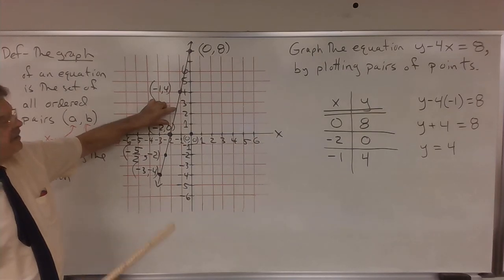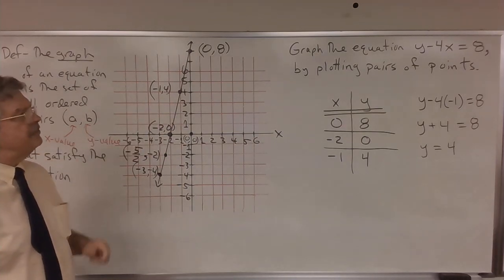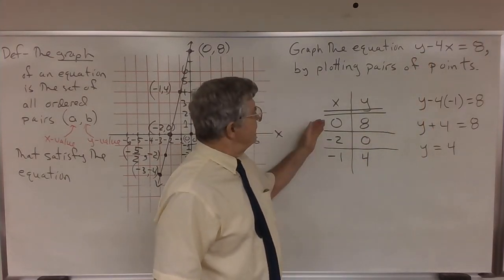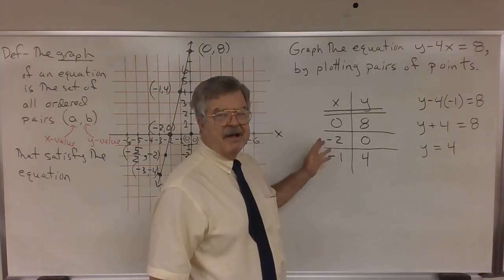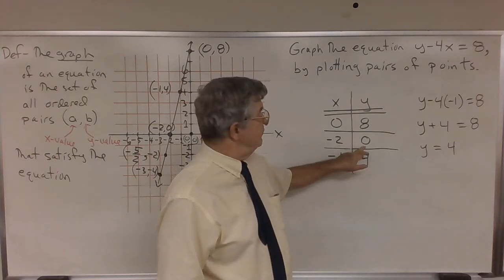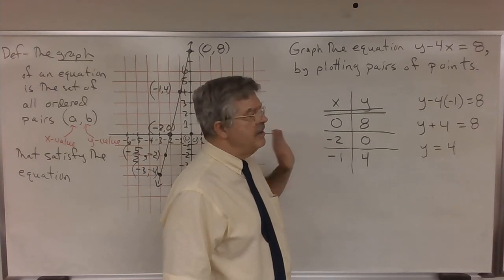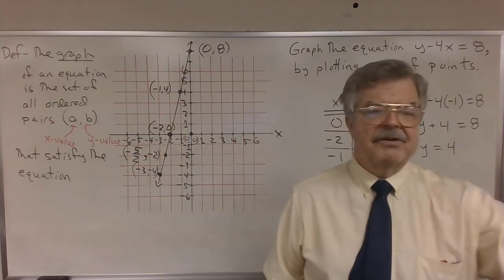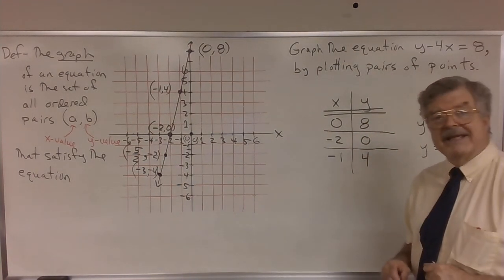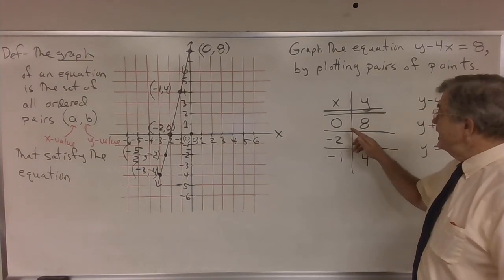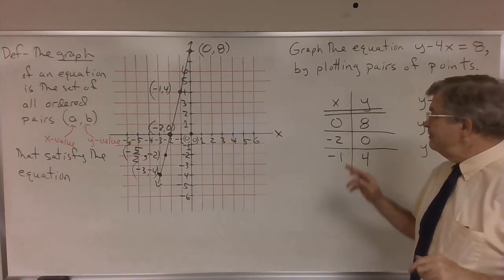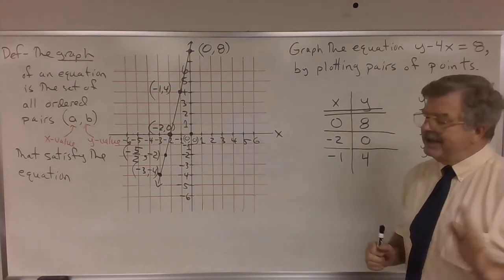So this line is the set of all solutions. We've graphed the solution to this equation. And typically the way to do it, find 3 points on the graph. Just pick a value of x and find the value of y. Or pick an easy value of y, like y equals 0, and find the corresponding value of x. Plot the points, and that gives us the graph. And notice that in this case, we were able to take some really easy points to plot, like x equals 0 and y equals 0. They don't always work, but when they do, we want to go for them. It makes life easy for us.